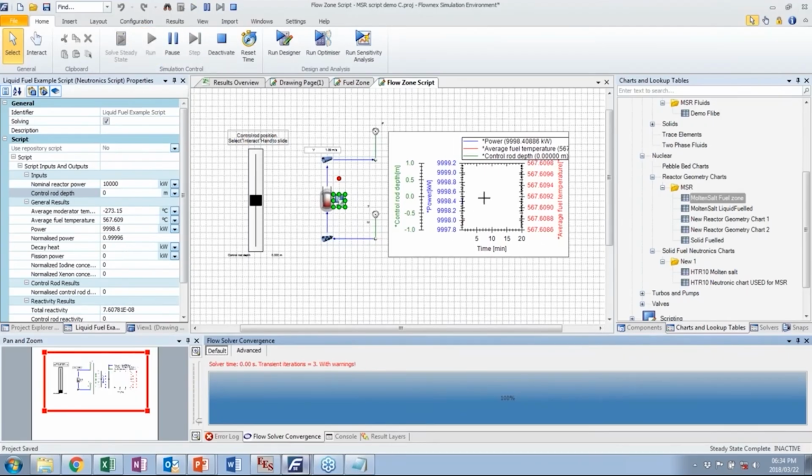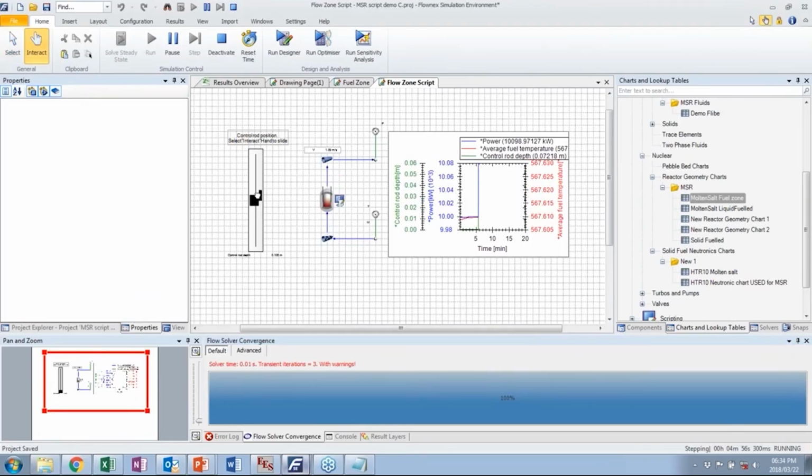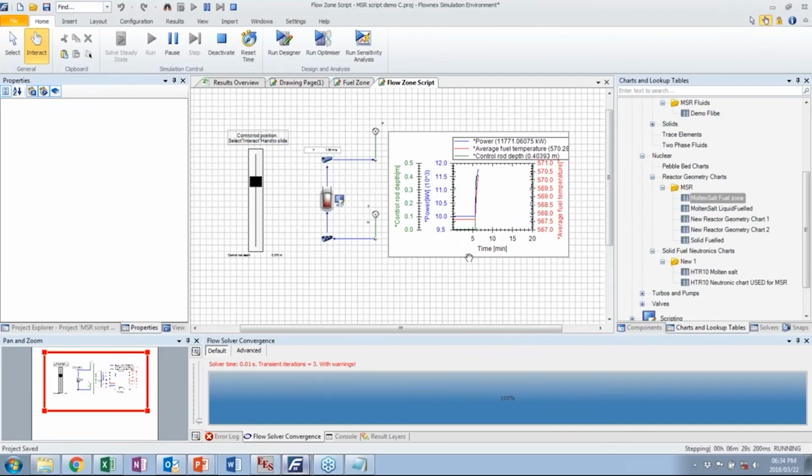Here on the graph, you'll see the green line is my control rod depth. My blue line is my reactor power, and my red is the temperature. Currently, although it seems as if there's a lot going on, it's actually just decimal changing. If I now take out my control rod somewhat, you'll see I have a jump in my control rod position, and then immediately I have a response in terms of my power value, and then also my temperature.